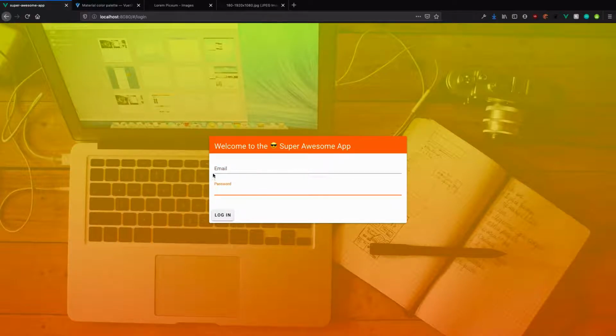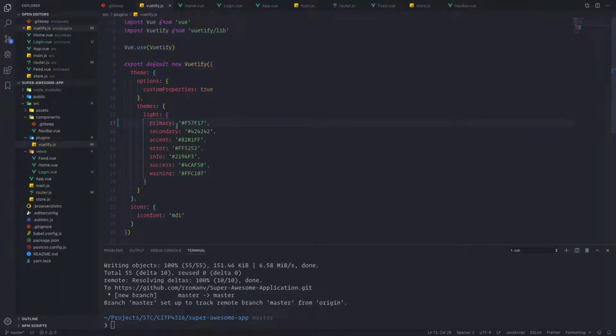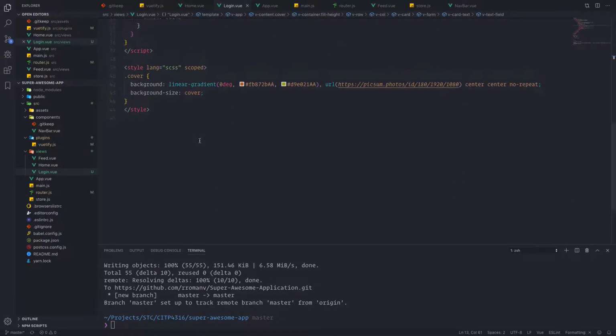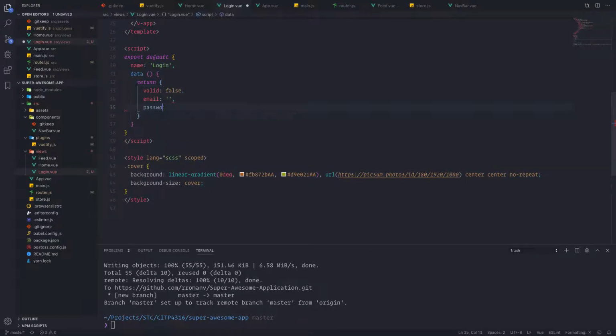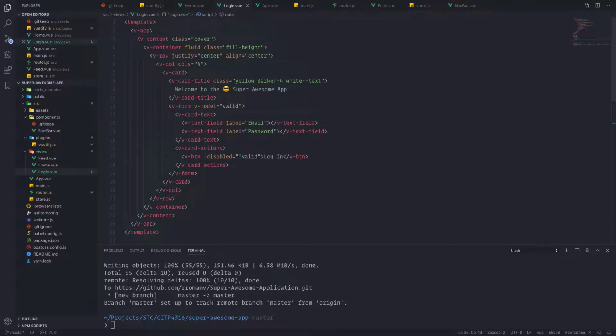So we have the email, the password. We need to bind those actually. So let's go to the login, and we have the valid, we have email, it's going to be empty, password is going to be empty by default, and we do a v-model email, v-model password.